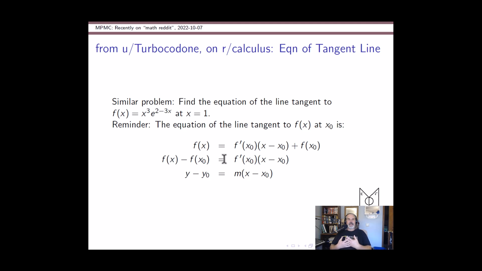It's taken the generic slope and put in place the fact that we are specifically looking for the value of a derivative to tell us the slope. But when it's all said and done, I don't really try to remember this top version. I just go back to the old-fashioned equation of a line and understand I'm going to have to figure out the point that's in question, and I'm going to have to remember that the slope of the tangent line at this point is going to come from the derivative of the function. So really, we're just doing this.